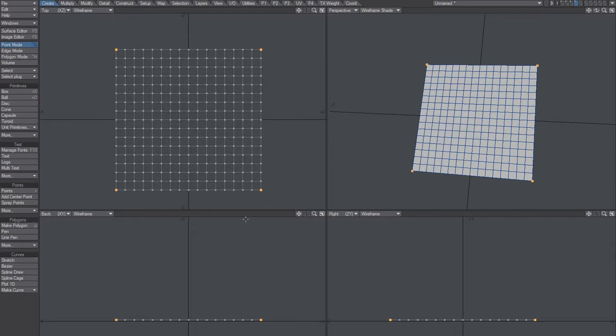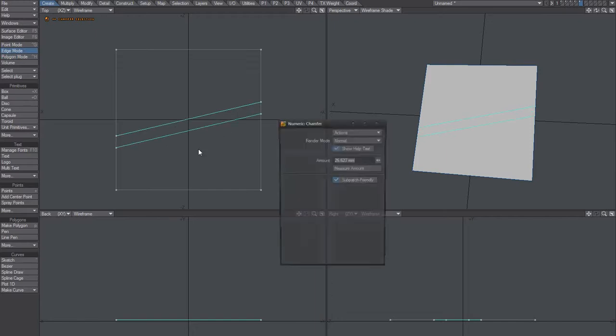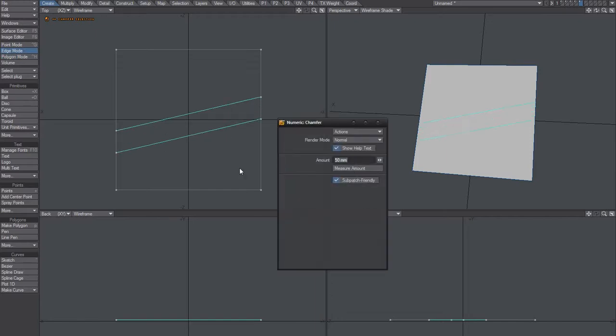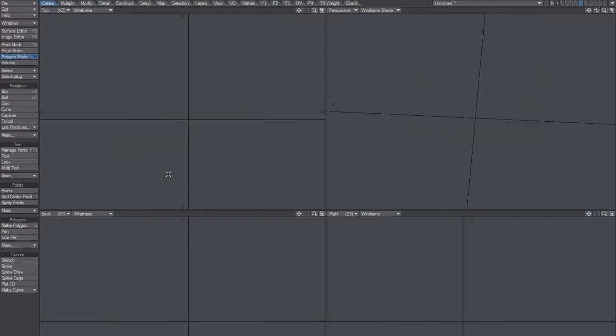So take these 4 points, press P to create a poly. Let's go to another layer, paste that in. Use the knife tool, make a cut, and now use chamfer. What? No. Chamfer on one edge. Here we go. And say 50. I'll actually move it 50 in this direction, 50 in that one. And then use the connect tool. Take these guys, cut those out, and paste back in.